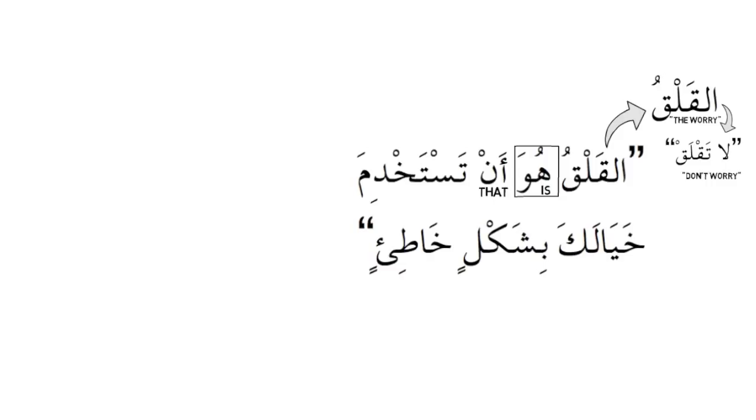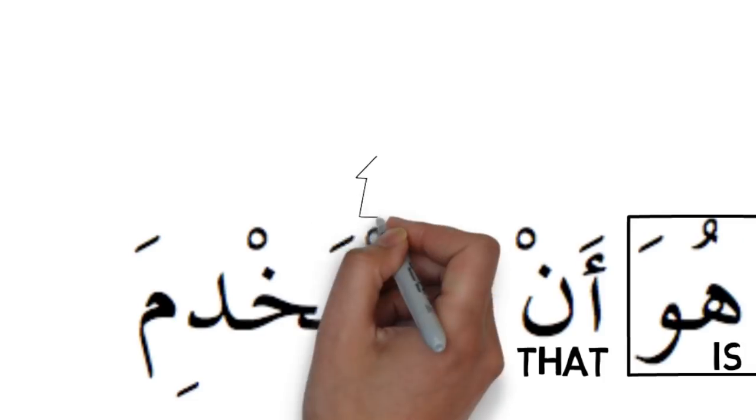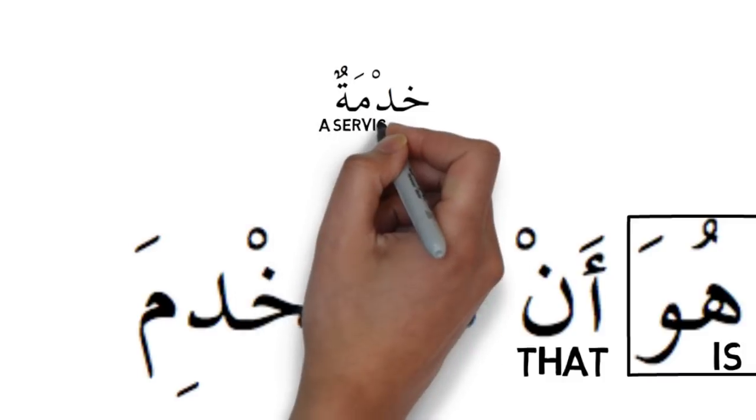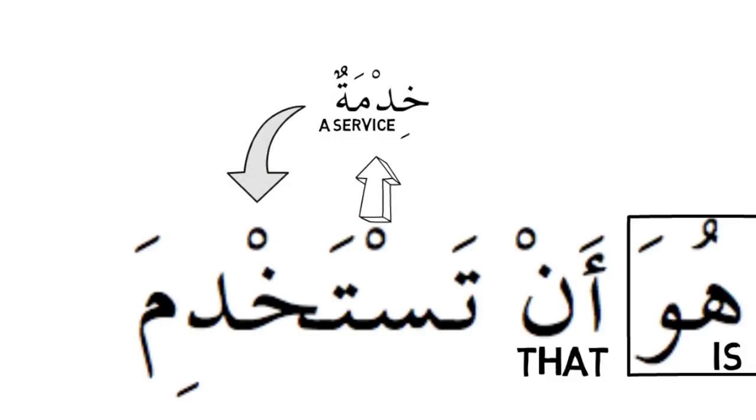Tastakhdima. Yeah, this word tastakhdima means to use something, but the way we get the word to use is from its root word, khidma, khidmatun with a ta marbuta on the end, which means a service, right? But when we put a root word like that in the istaf'ala pattern, what we call the form 10 pattern, it means that we're seeking that thing, or considering something that way, is usually what this pattern is used for. So if we're seeking a service from something, what does that mean? Like if I'm seeking a service from my laptop, it means I'm using my laptop, right? So that's how we get the meaning of the verb to use.